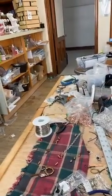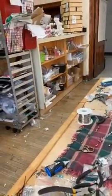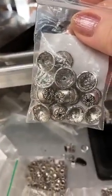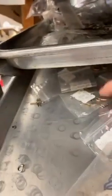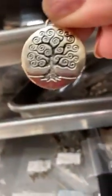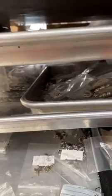Where are we wandering? I don't either. All right, I need some copper daisy spacers. Okay, we're gonna wander while Chris is hunting through her stuff, because Chris has shelves of stuff. These are baker's rigs. You're right. Look, for example, at these. I don't know what any of these are intended for. I just find something that catches my eye and go, ooh, look. For example, that bead right there. Well, it's a tree. Isn't that gorgeous? It's double-sided. Is that a tiara? It's probably a tiara cast. Now I lost it. Yep, this right here.